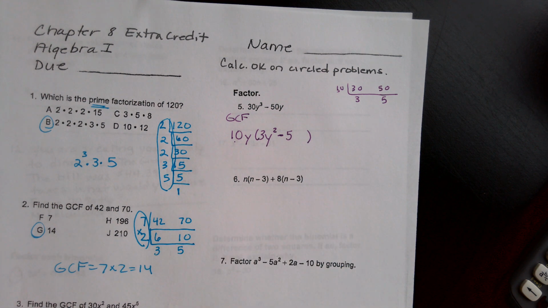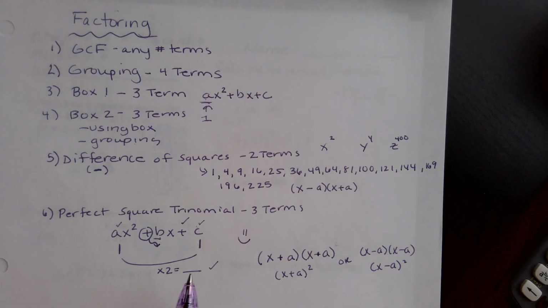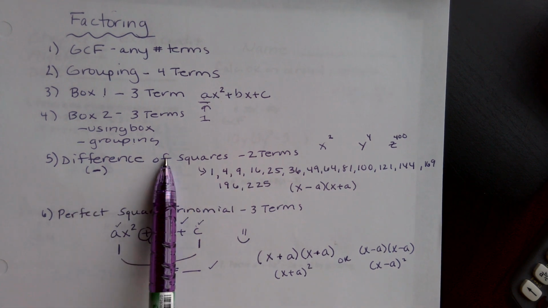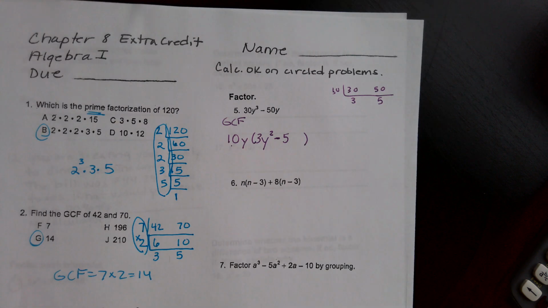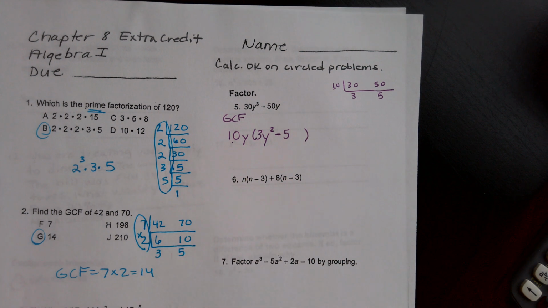None. Okay, so you did that, but the question I've always said is make sure. How many terms are inside? 2. So I'm going to look back at here, and I'm going to remember, okay, the other one that had 2 terms was right here. So I better just check and make sure it's not a difference of squares. And immediately I see the 3, and I know that is not a perfect square, so I am done.